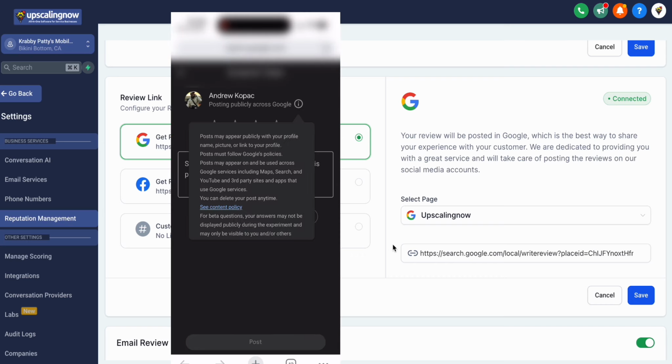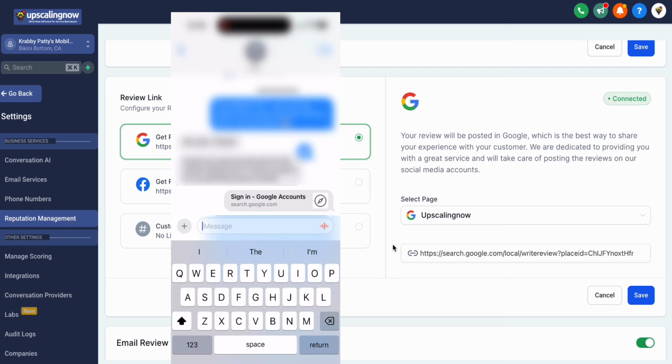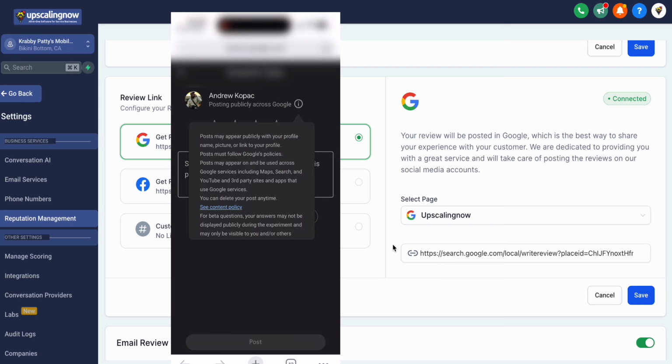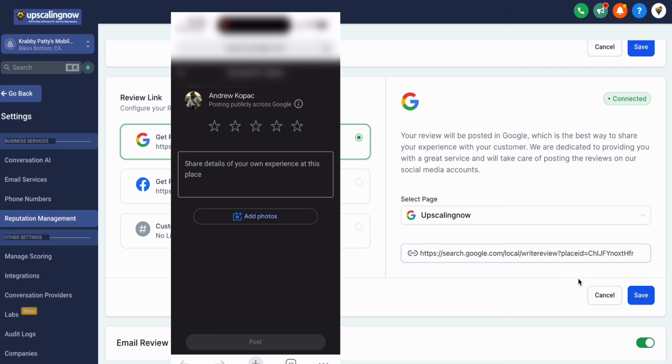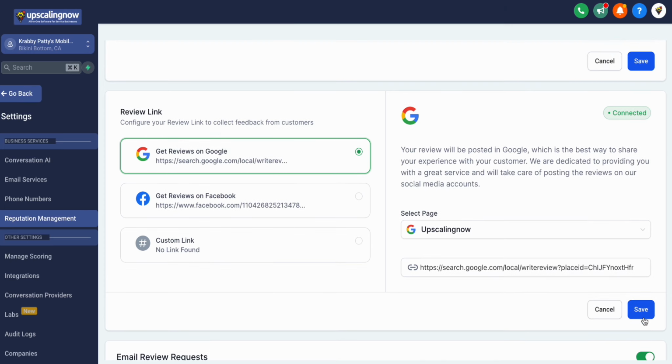leave a review. I'll probably put a little demo of it on the screen as I'm talking about it right now so you can see what I'm talking about, but it is very useful, very helpful to skip that little step in between of trying to find the place to leave a review. Instead, it opens it up right there. So definitely go ahead and make sure you hit whatever option you want to generate your link, and then just go ahead and hit save.